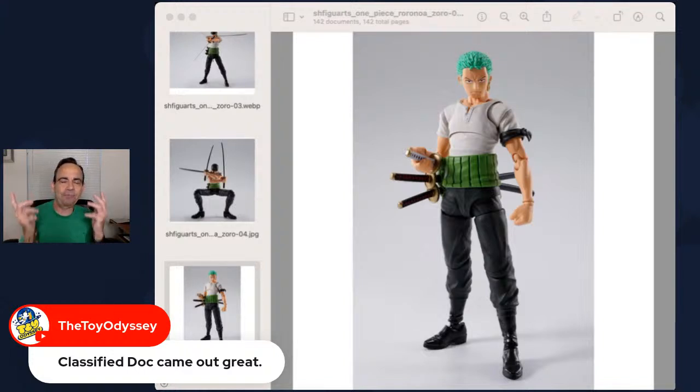My only... I'm trying to give myself some guidelines. I said rules earlier. Remember, everybody, rules are for the other people. But I'm trying to give myself guidelines where I'll only pick up figures that follow certain criteria, just because there's so much good stuff out there. One of those guidelines is if they don't have extra hands, I'm not getting them. So it has really helped me with Classified because, like I said, it all looks so good that Classified itself would basically break me. But yeah, Doc is another one that looked incredible.